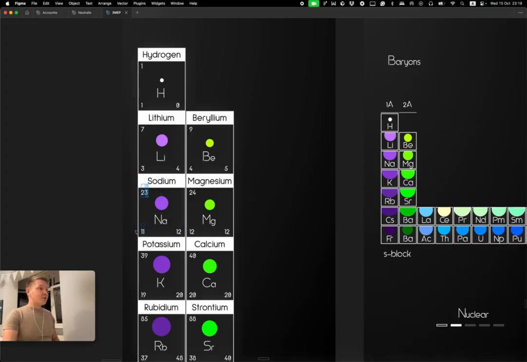So there could be some isotope 22 with 11 neutrons. So that's what we're going to work on today.